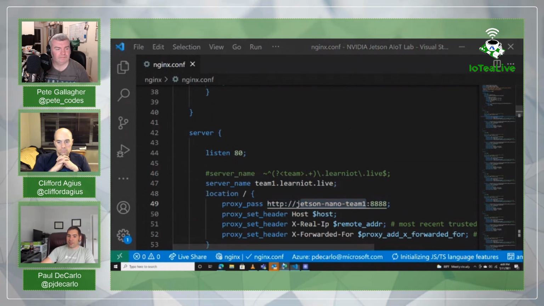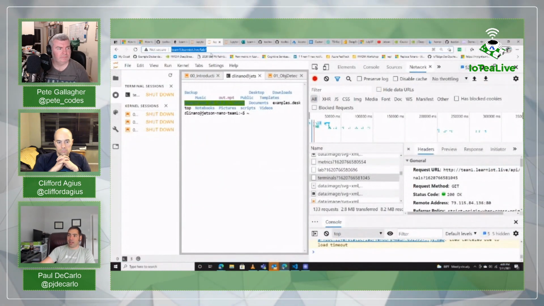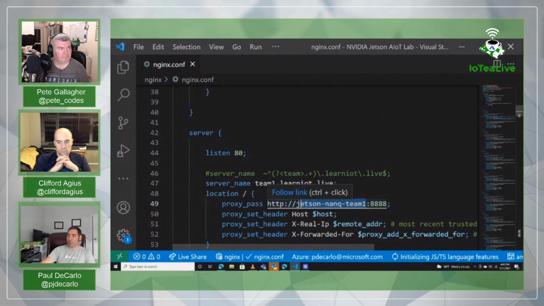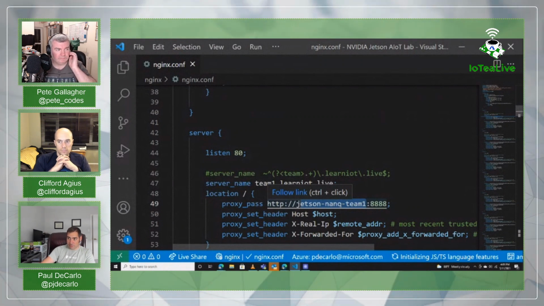It's not rendering this page. Maybe I can lifeline to it by shelling into it. Do you want to remember an IP address, or do you want to remember a host name? It's very easy to say, which team are you? Team 2? And I get it.